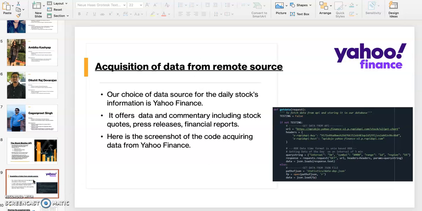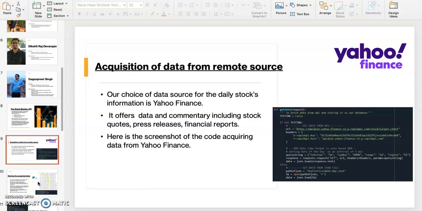Basically, we have pulled the data from one of the remote sources, that is an API. We have used Yahoo Finance APIs, the Rapid APIs of Yahoo. Here we get the daily stocks information, and it offers daily and yearly data. We have pulled daily data from there. If we look at the code, a module named get data has been created, in which the URL for the APIs is put, and the header and keys are mentioned, and we get the response data in the JSON format.